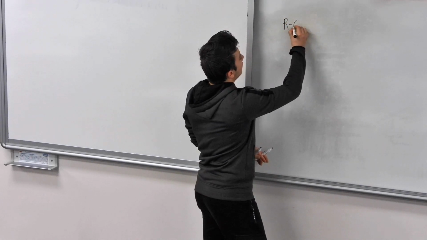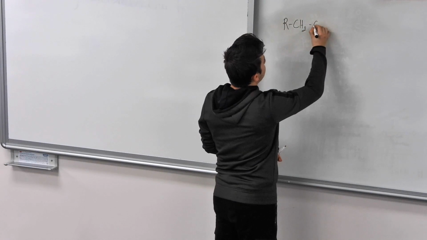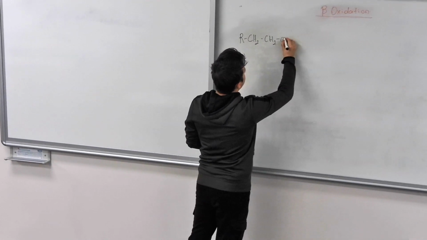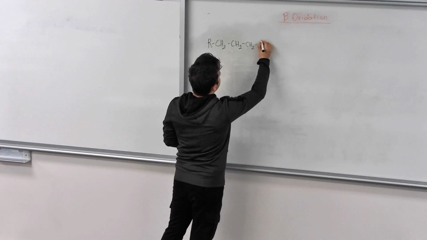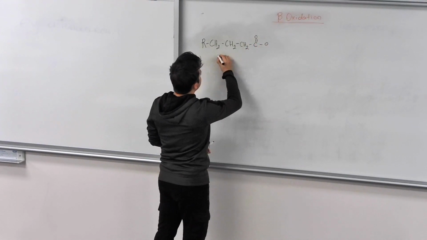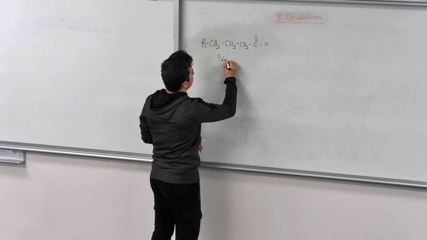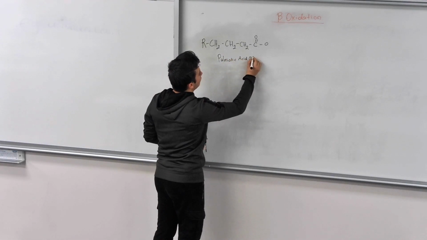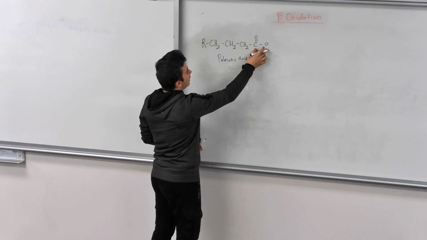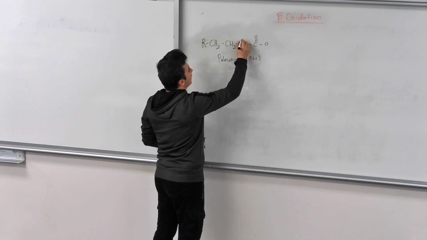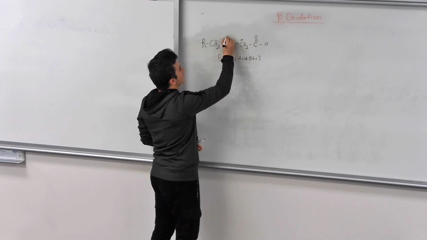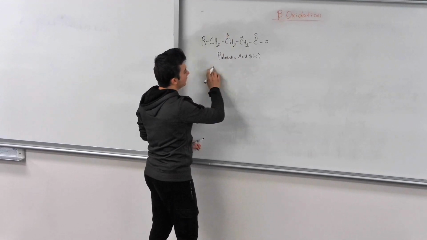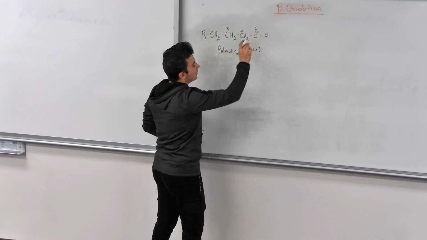Palmitic acid has 16 carbon atoms, and I'm going to show the first 4 specific ones, okay? That is palmitic acid, having 16 carbon atoms, okay? And the first carbon is the carboxyl group, the second carbon is the alpha carbon, the third carbon is the beta carbon, okay? And this molecule is not activated yet in order to get into beta oxidation.